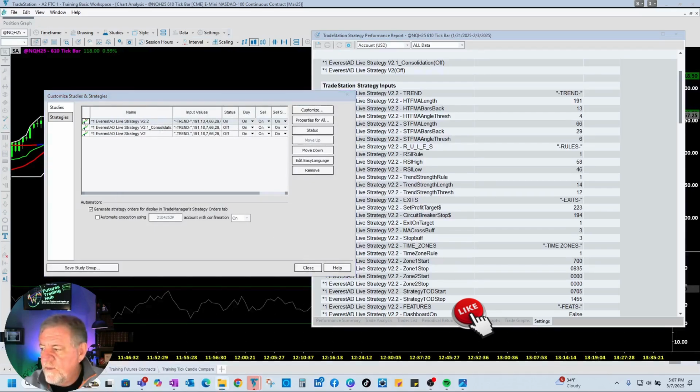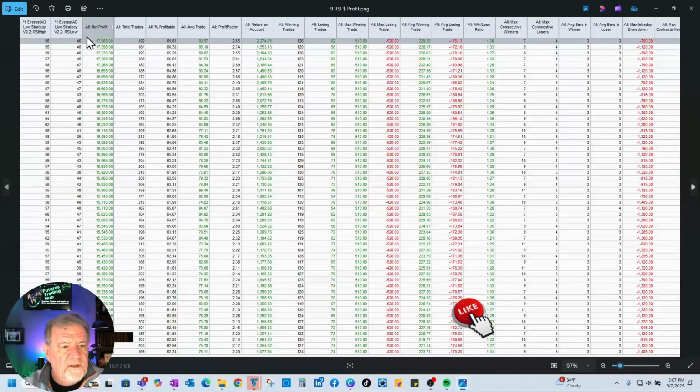So let's look at it from the profit perspective. Okay, so if I have my RSI high, my overbought, at 58 and my oversold at 46, I make the most money. I'll come back to 70-30 in a minute because this is important. A lot of people turn on the indicators and don't change the standard. The problem I'm trying to tell you is that standard is never right for my strategy, ever. So if I just used it as it sat, as they said to, I wouldn't even take a trade, I don't think. So if it was 58 and 46, that's my best profit.